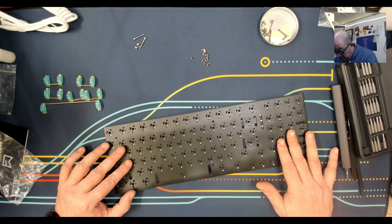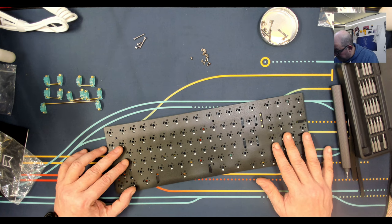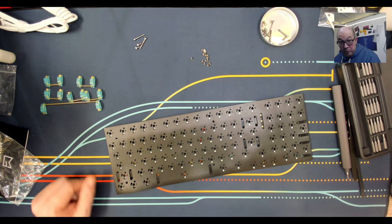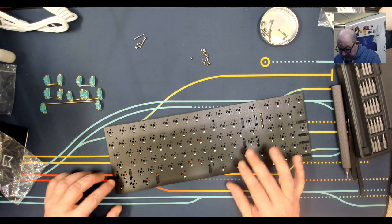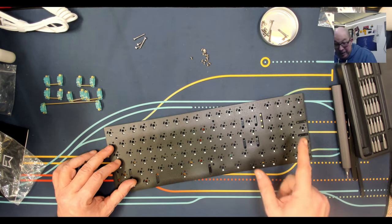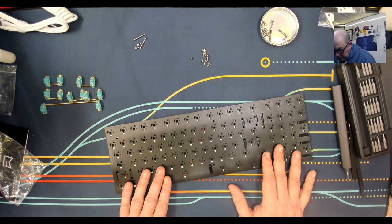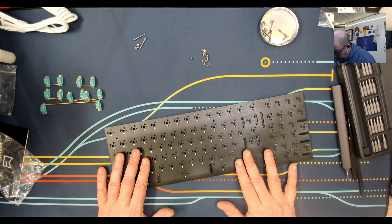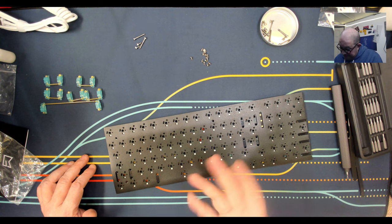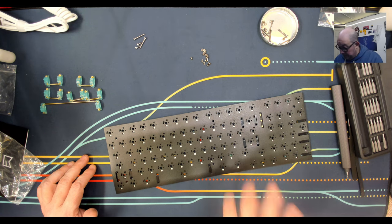Now, I actually do prefer more of a pop, but since this is what comes stock with this, I'm gonna go ahead and install the stock. Possibly when I come back to do a mod on this keyboard, then I'll remove it and replace it with a PE foam sheet. Or it might have to be 1.5 since it's a bigger boy. But yeah, for stock, we're gonna go ahead and leave this in there. But if experience with the M1 is anything to go by, it should still sound just fine.